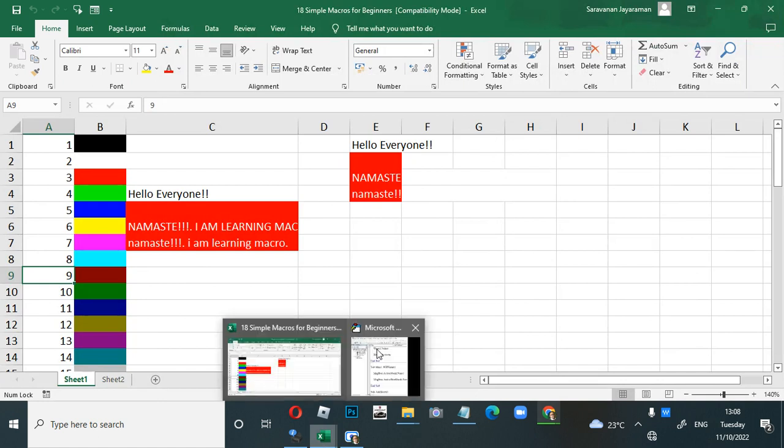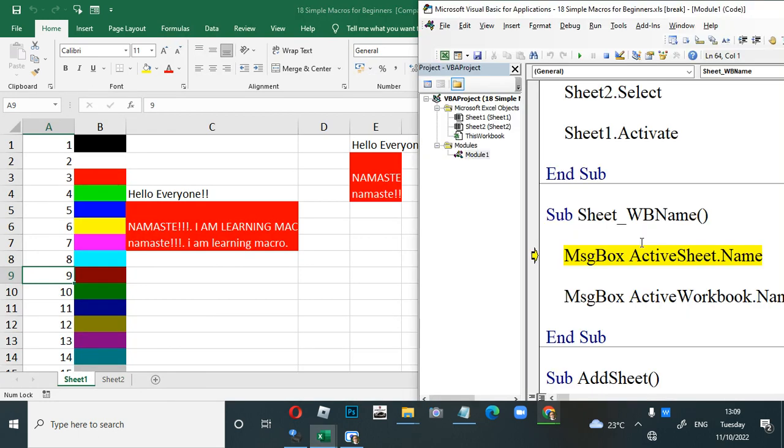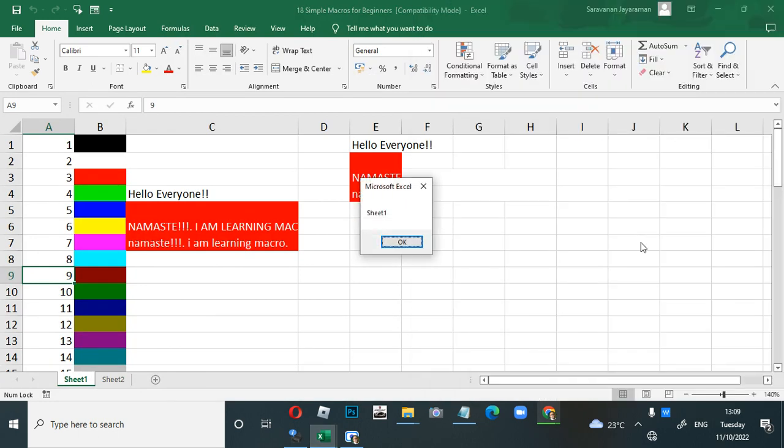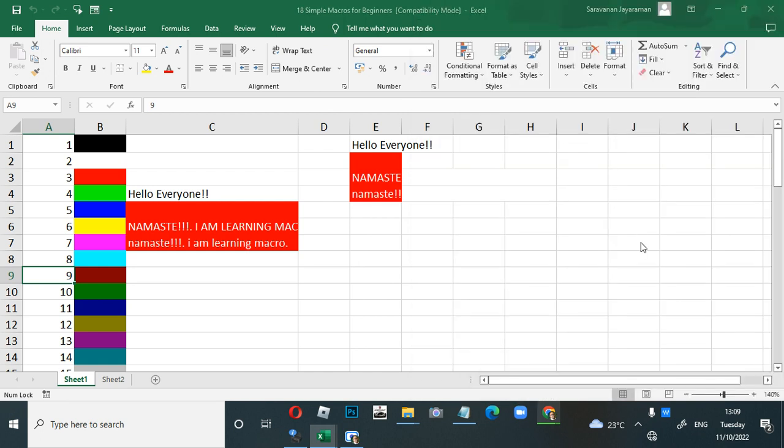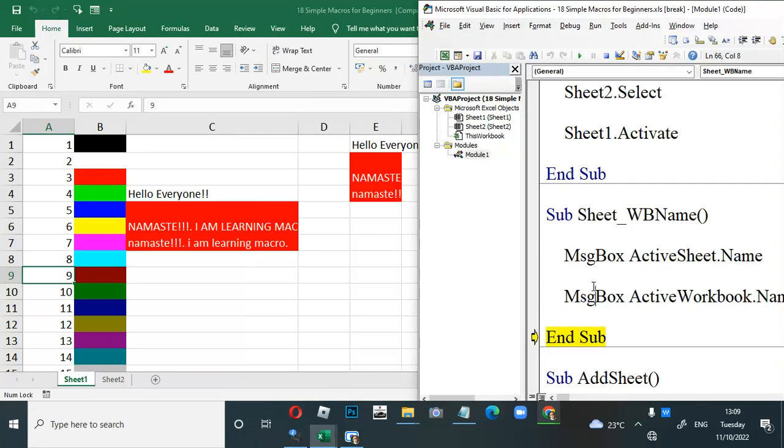Okay, press F8. Active sheet name. Your sheet name is Sheet 1, so the message box will show Sheet 1. And I press F8. This is the workbook name. So it says 18 simple macros for beginners. So it will give you the file name. Yeah, workbook name. So that is this code.